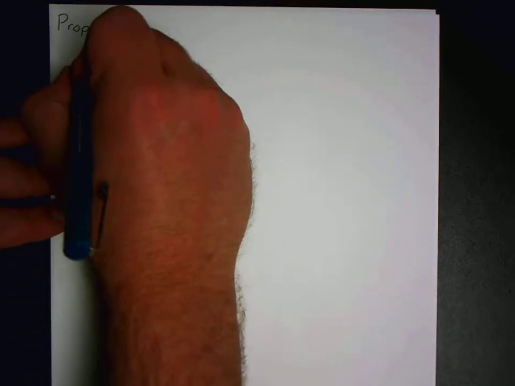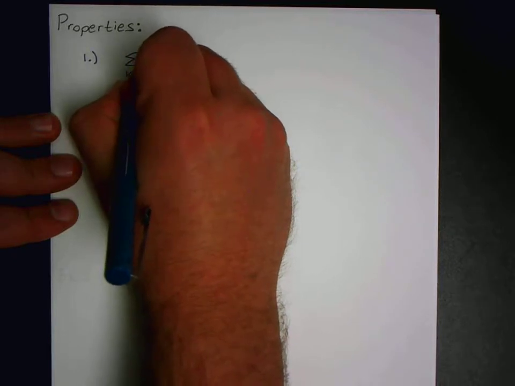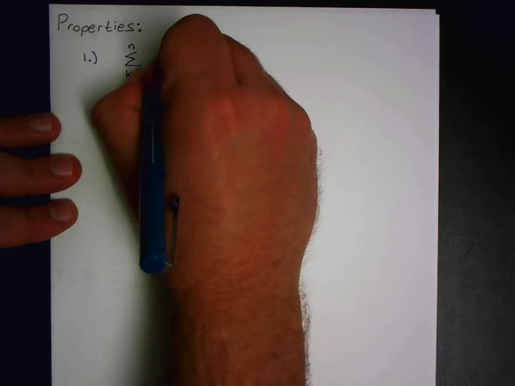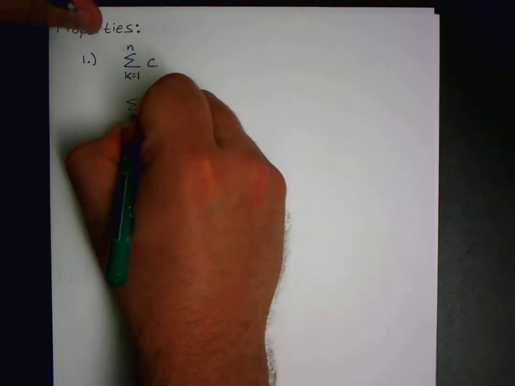Okay. There's some properties that can make these easier for you. Just realize these properties are shortcuts. I'm going to show you how they're shortcuts. If you don't memorize these properties, it's not the end of the world for you. Again, they're shortcuts. First one. Okay, if I have the summation of a constant, let me show you an example of this, because a lot of times it's easier with an example.